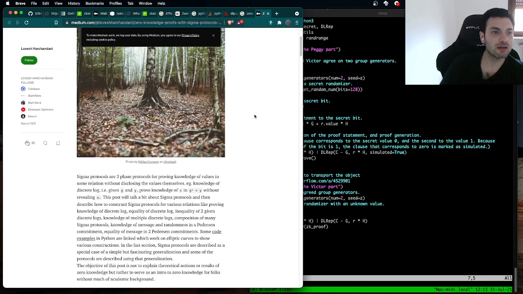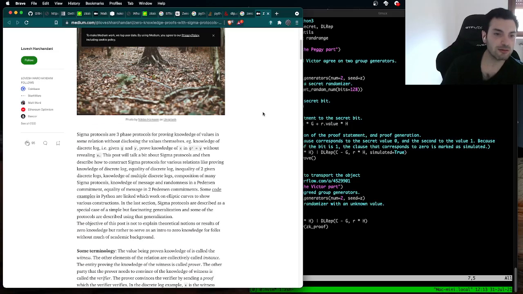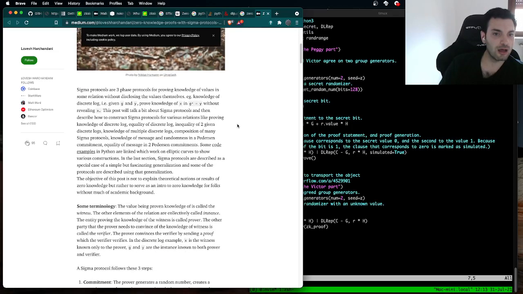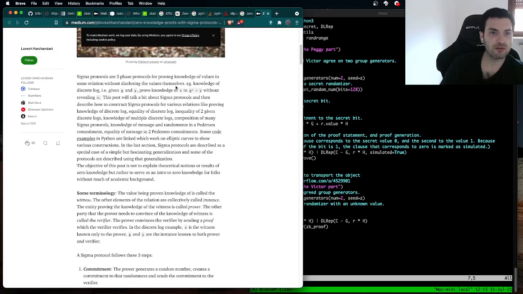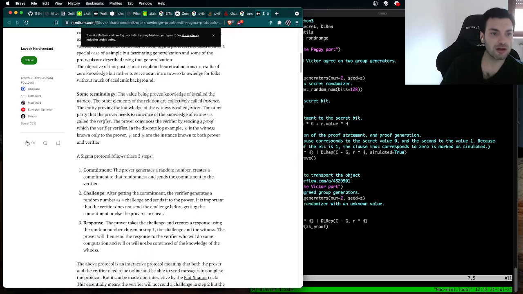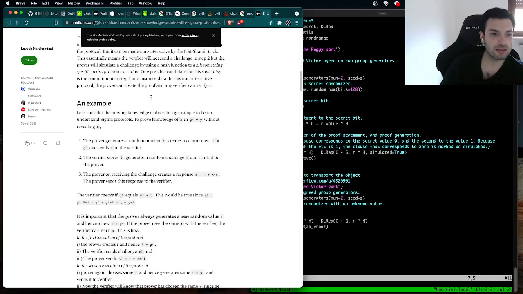If it is interactive, we have to communicate, while if it isn't interactive, then I just send you the proof and you can verify everything from it. Sigma protocol is an interface protocol for proving knowledge of some kind of relation. This post will talk a bit about Sigma protocol and describe an example. So this is basically taken from the paper we were seeing before.